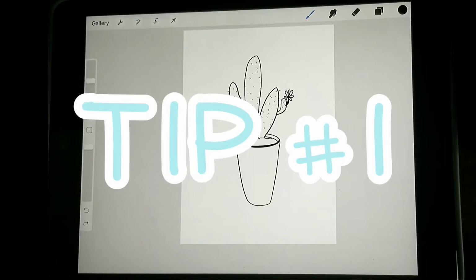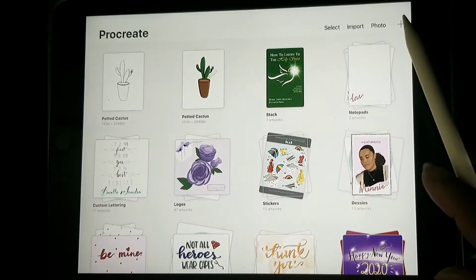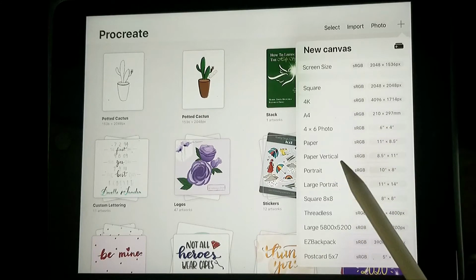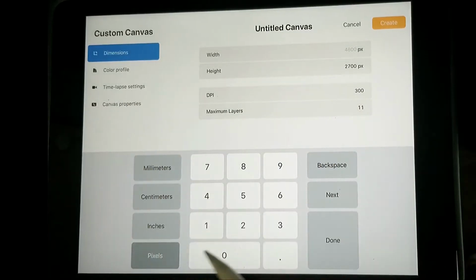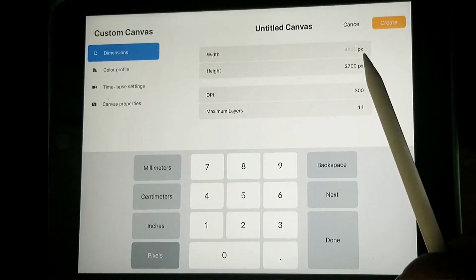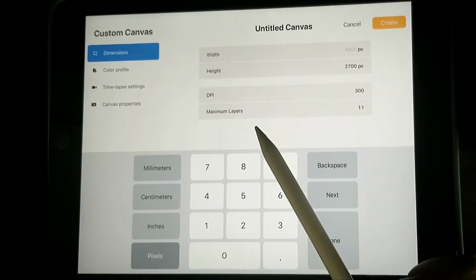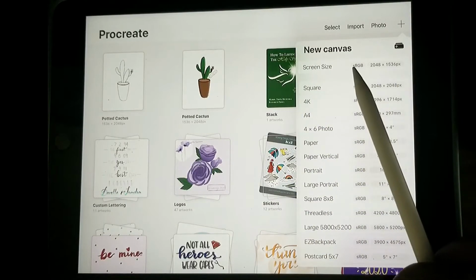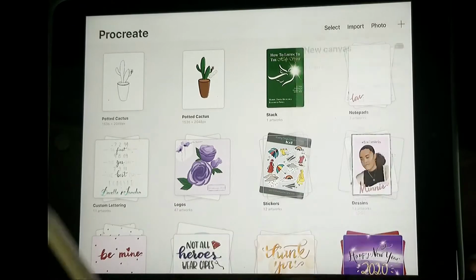So tip number one is how you can create a custom size canvas. When you start the program, you're going to be in the main gallery, and the plus sign at the top right corner will show you a series of preset canvas sizes. You can make your own by clicking the plus sign at the top, and this is where you'll enter all the parameters for the size of your canvas, the DPI. But just as an FYI, the higher the size of your canvas, the less number of layers you're going to have. So depending on what project you're making, you might want to double check them before you actually start working and making your drawings. Let's get started and look at tip number 2.